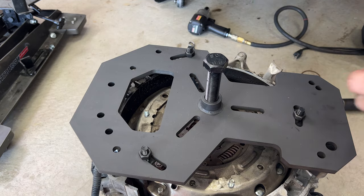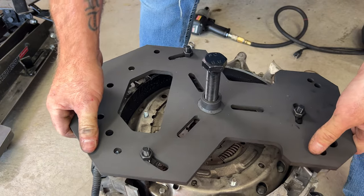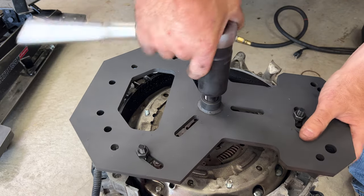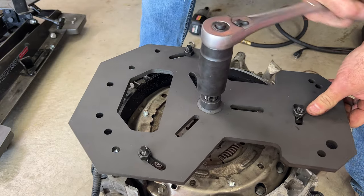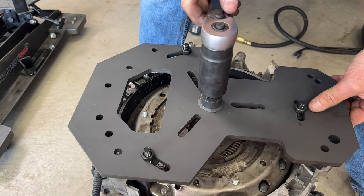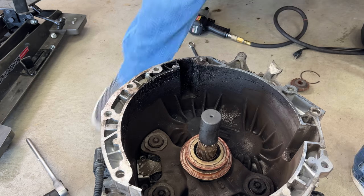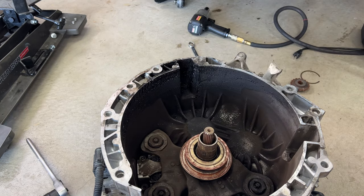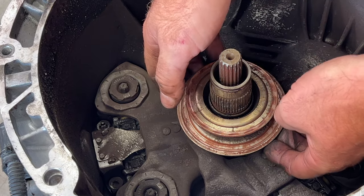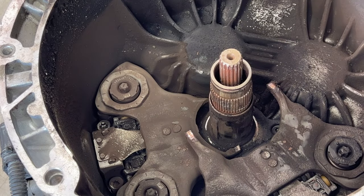So then you just go ahead and lift this out of here. And looks like I may need to go just a little more. Just go a little more on this. Lift it right out of there. And then go ahead and remove this. Next, you can go ahead and just pull out this whole piece here. Kind of get up underneath it there. That's what that looks like. Set that aside.